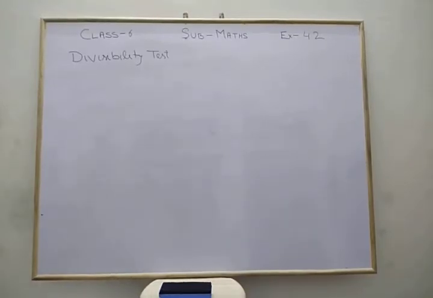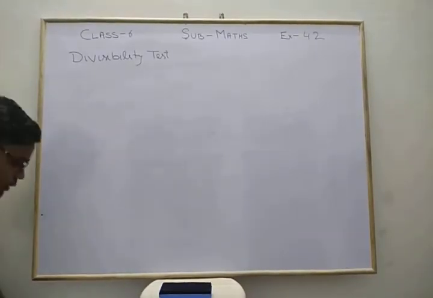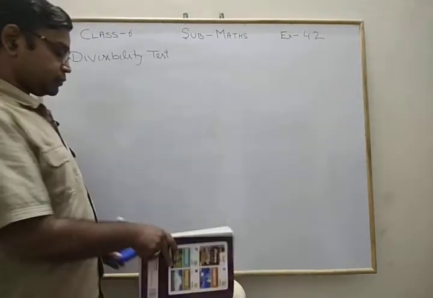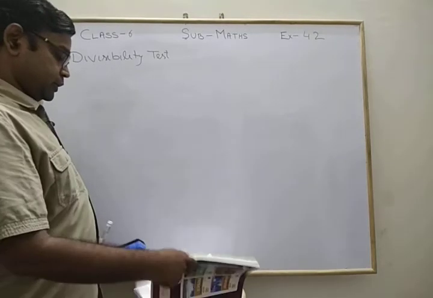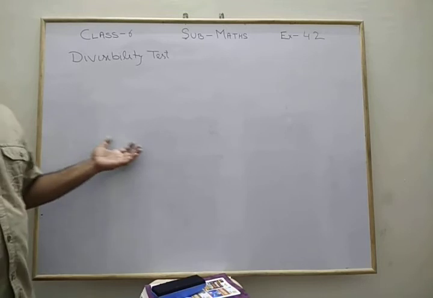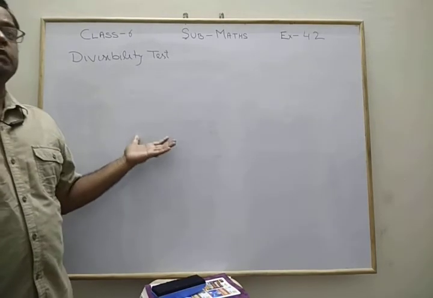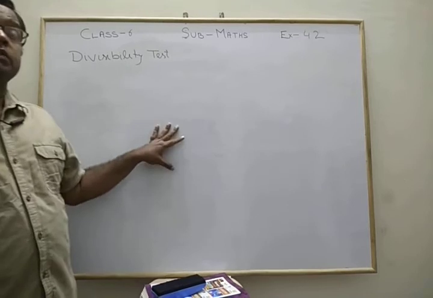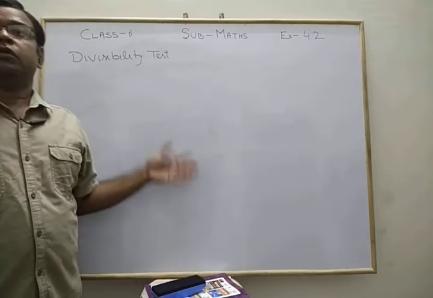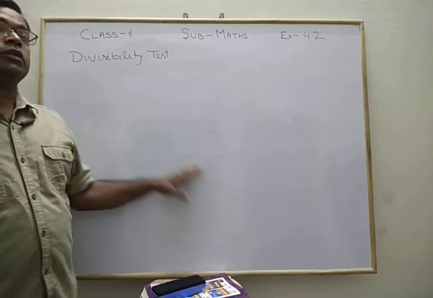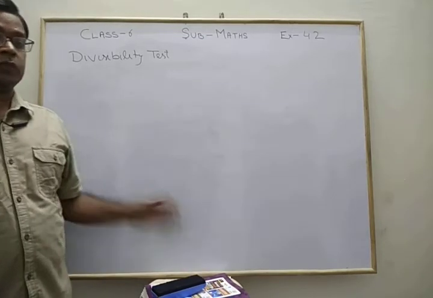Good morning, students. Today we are going to discuss the divisibility test of natural numbers. How do we test this? How do we test whether a given number is divisible by 2 or not? Is a given number divisible by 7 or not? We are going to discuss all these concepts in this video.